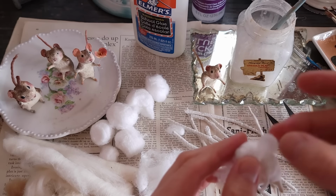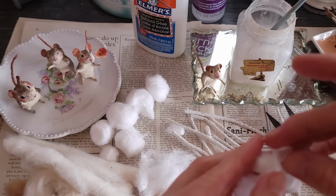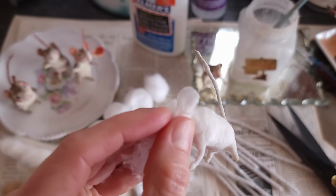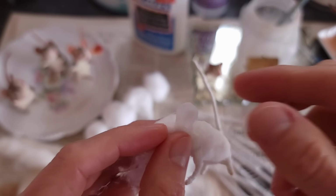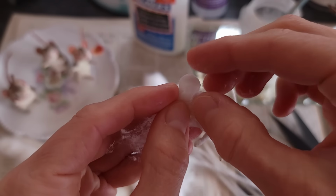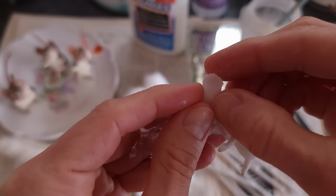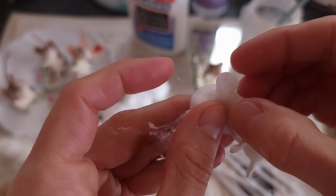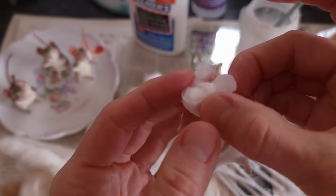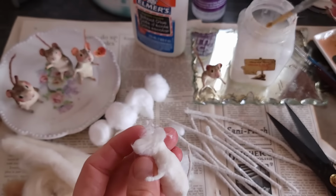I'm going to start with it like this. As you attach them, you can kind of crinkle them up. My goodness. That will make it smaller. You can take something that was larger, and as you make it more into a shell shape, it won't be quite as big, like a Dumbo the elephant ear.